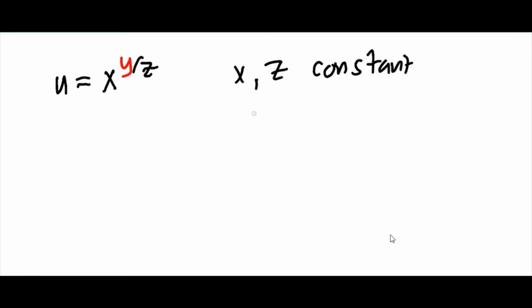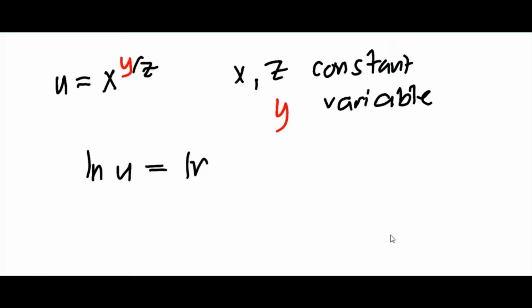Next, we'll find the first partial derivative of u with respect to y. We'll treat y in this case as a variable, that's y. Again, we're going to color y red in our equation and treat x and z as constants. Again, we'll treat y as a variable, and here we'll have to apply natural logarithms to both sides of the equation just to separate x and z from y. Then we'll have ln of u is equal to ln of x to the y over z.